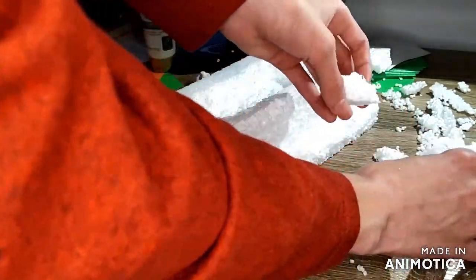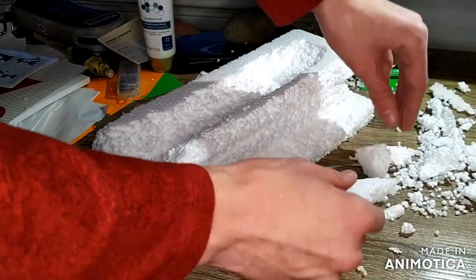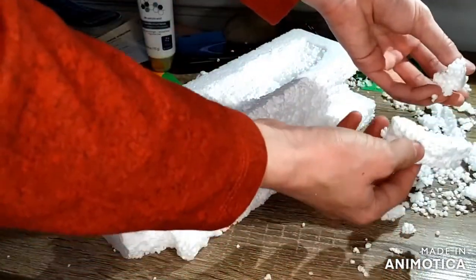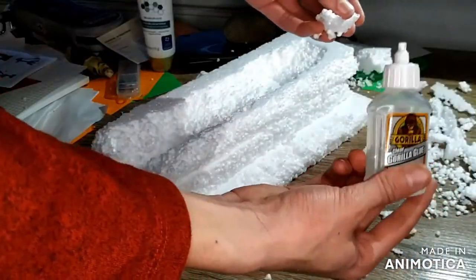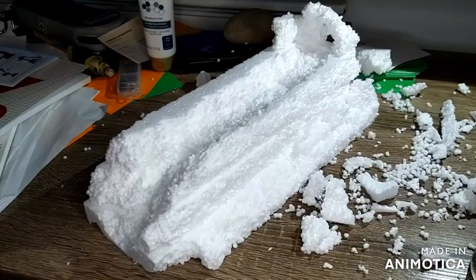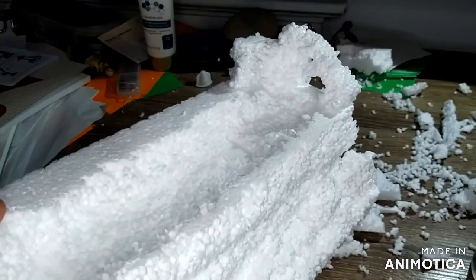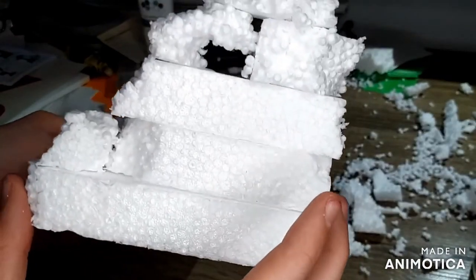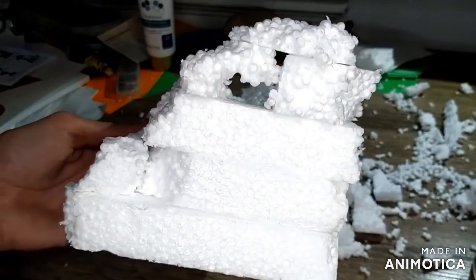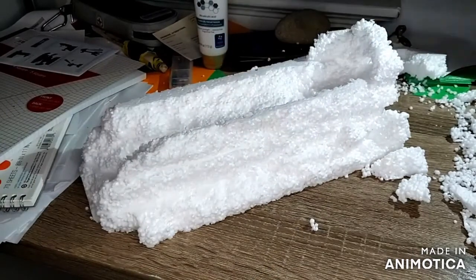Now for some extra detailing, you can get little pieces of styrofoam and build up little structures. I did this, but it got covered by moss and other things, so it really wasn't that important. I don't even see it right now. I just build up some structure, and I also have a little hole where the water pump hose can enter and send water through. I think it looks pretty good.